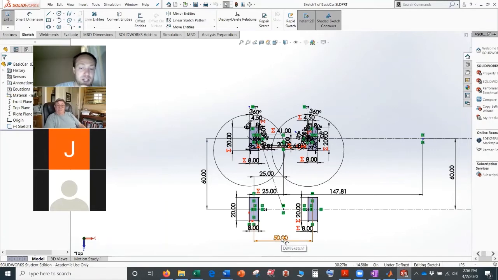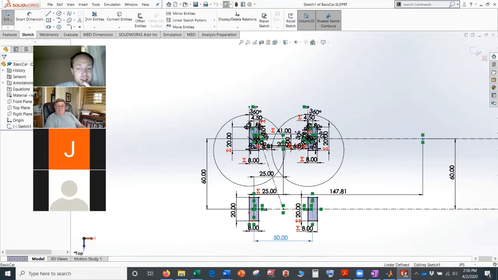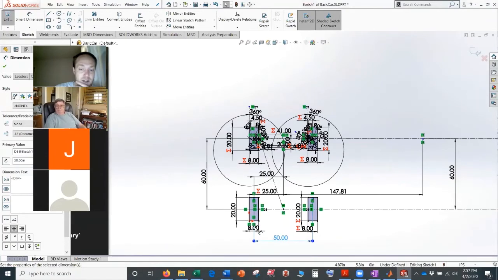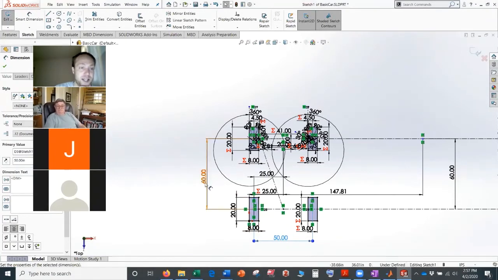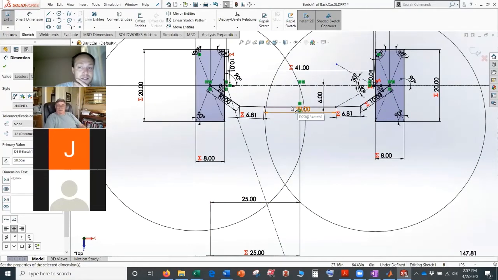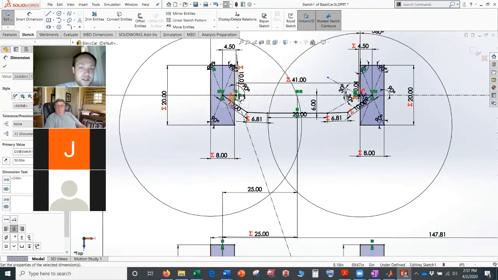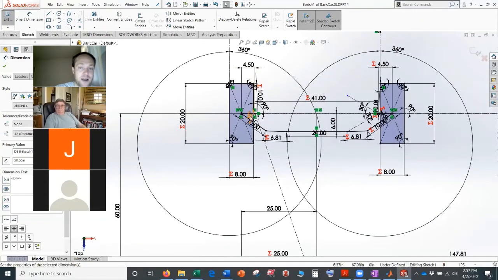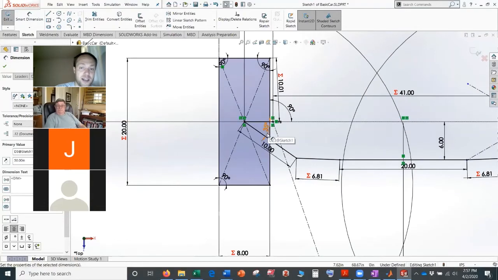But I said you can change the track width, right? I'm not going to change it right now, actually. I can change the tire sizes. I can change the wheelbase. This changes where the center of your rack is. I can change my rack length. I can change the position of my rack forward and back. I can change where my steering axis is. Right now it's 4.5 inches from the center of my tire, but even vertically. And I can change the angle and the length of my steering arm from the center of my tire.